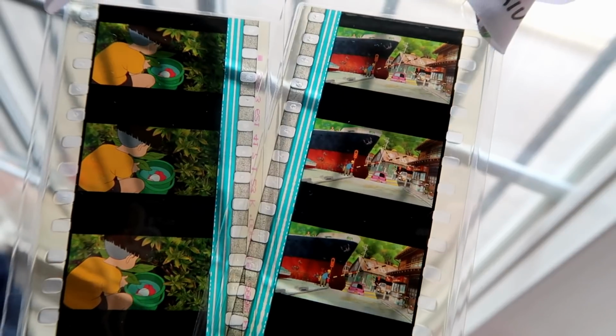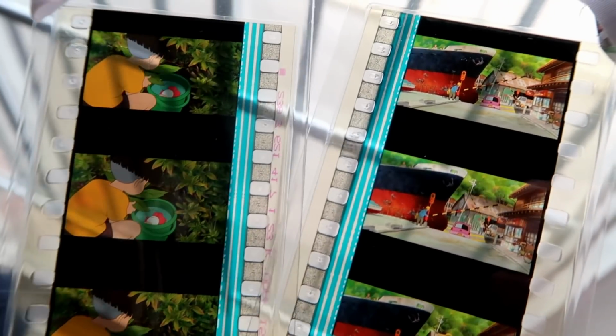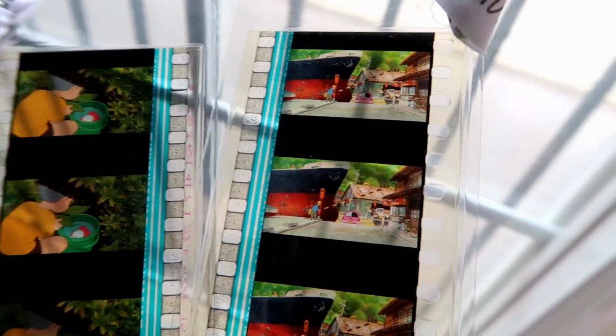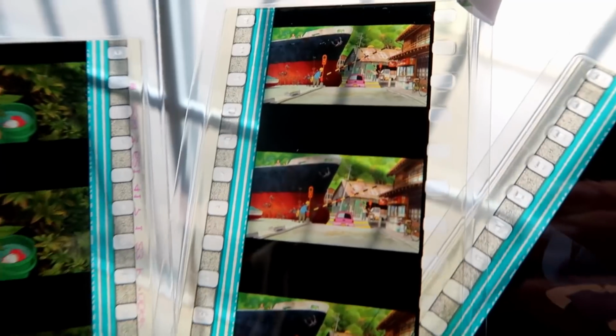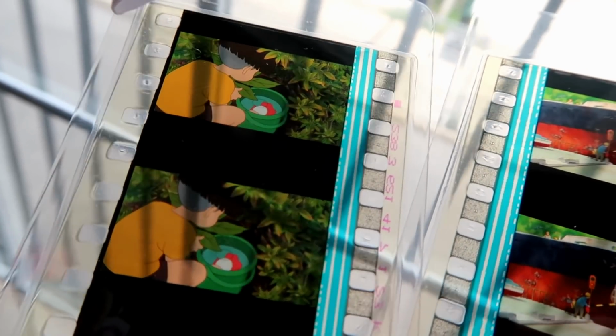It has this little tie at the end, so if you were to keep it in a book, you could always find your bookmark. I really want to think of a creative way to display these items. I've yet to come up with the best option. They're just lovely nonetheless. If anything, I'll just use them as bookmarks, and every time I open a book and look at these, I'll just be brought back to my wonderful experience at the museum.